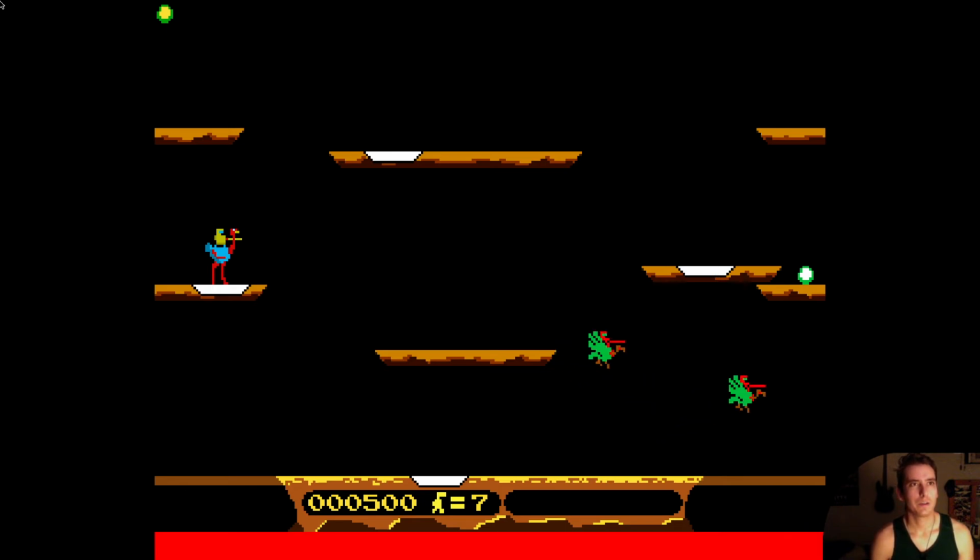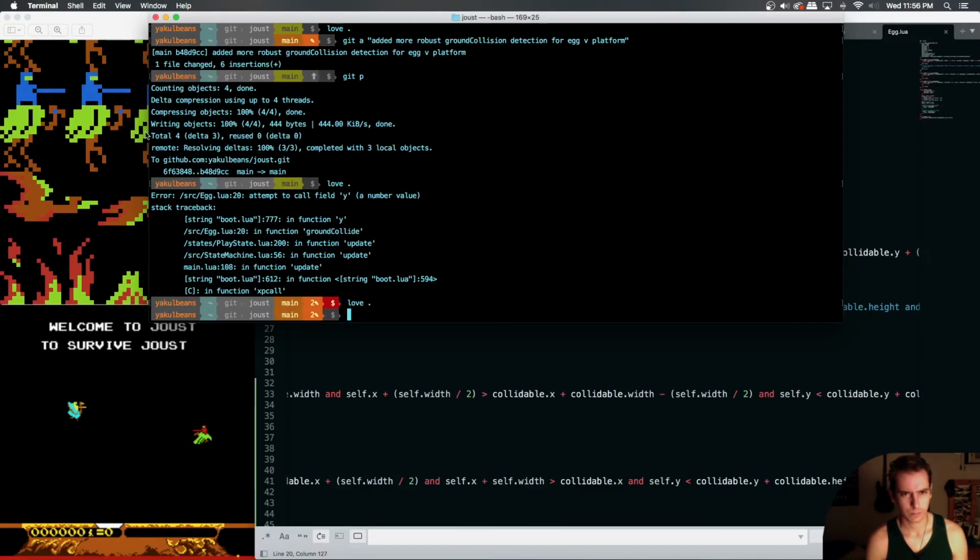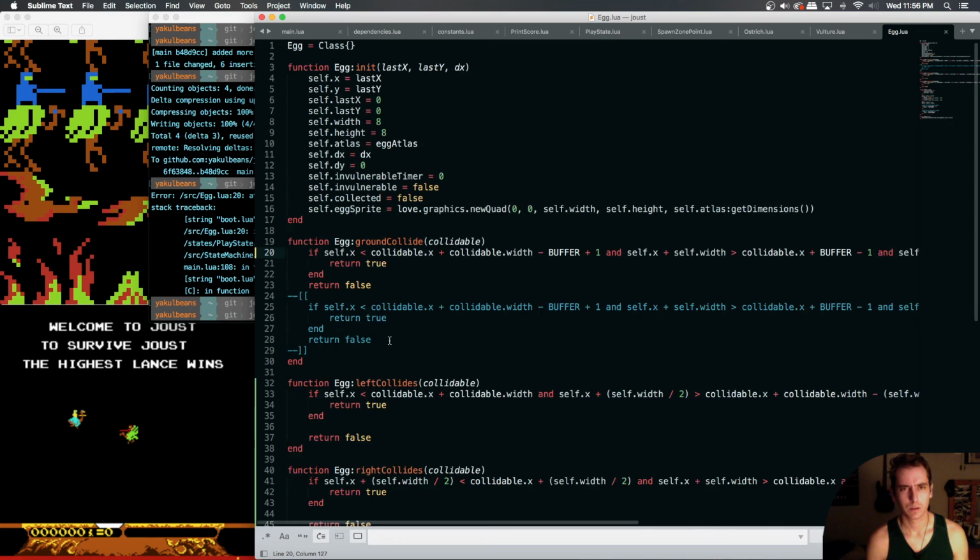So the problem here is, yeah, we're giving our egg instantiation our x and y of our mouse, but since we're rendering at the virtual resolution, our egg is like this. I think that's okay. We don't need it to be a perfect 1-to-1 ratio with our mouse.